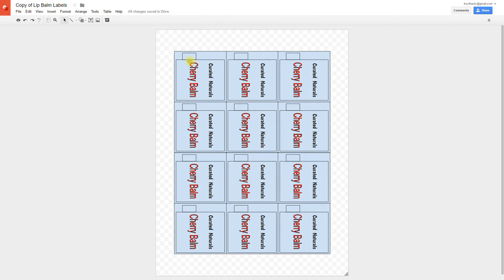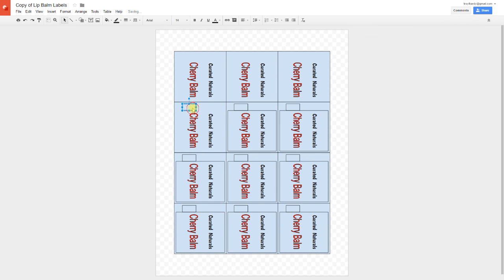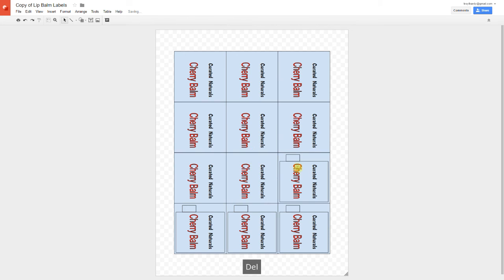Yay, we've made it to the fun part, printing. First, before we print out, we definitely want to get rid of the template lines. You probably want to get rid of those in any label project you do, especially because they probably won't line up with the outside exactly. Just go ahead and click on the template and hit the delete key. And I do that here and get rid of all of those.